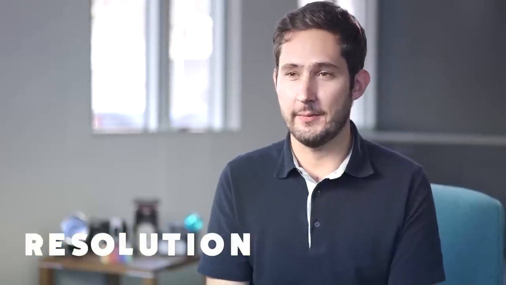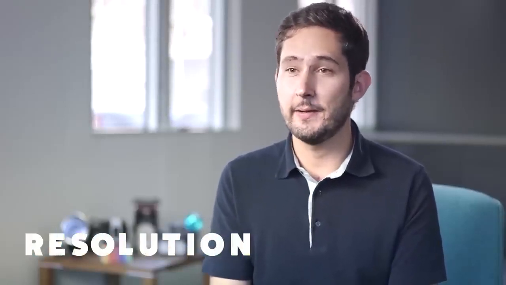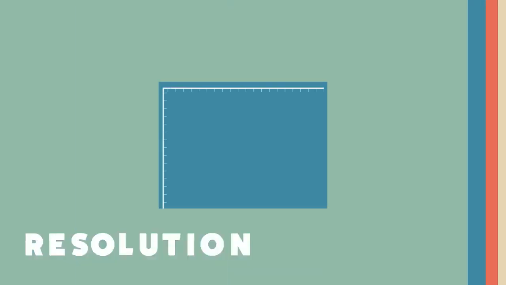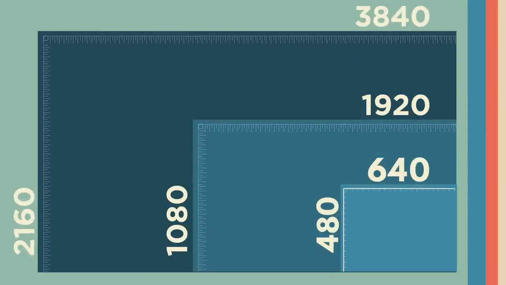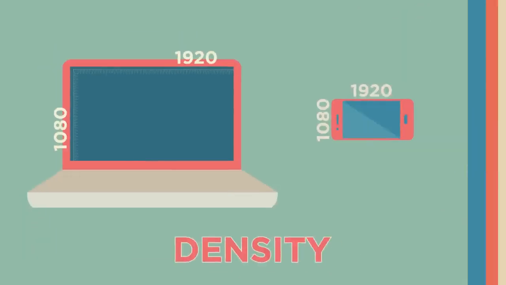So you'll hear the term resolution a lot, both in computer science and manufacturers of devices will talk about it. Resolution is basically the dimensions by which you can measure how many pixels are on a screen. And then there's the question not only of resolution, but also of density. So for instance, on modern smartphones, they fit the same number of little lights called pixels in a denser space, and it's what allows you to get sharper images.